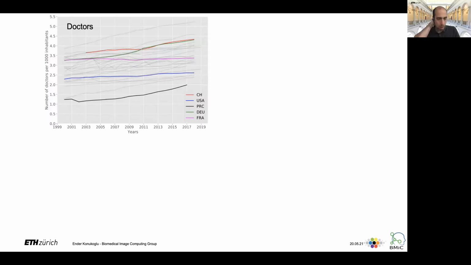So maybe I should give you an idea of why I'm even working in this field and why we need these. These numbers and plots are coming from OECD, and I retrieved them a couple of weeks ago. On the top left, you have the evolution of the number of doctors per 1,000 inhabitants for different countries over the last 20 years. And this plot does not say it's only the radiologists, it actually says all doctors.